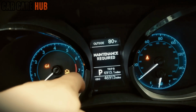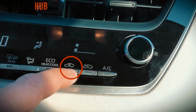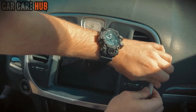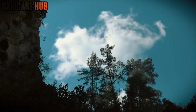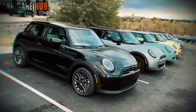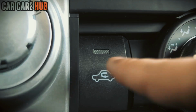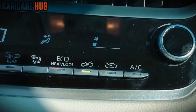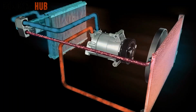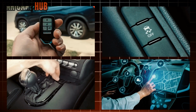Test it yourself. Next hot drive, start in fresh air for 2 minutes, feel the lukewarm struggle, then flip to recirc. Within 30 to 60 seconds, the air gets noticeably denser and colder. In stop-go traffic or brutal sun, recirc all day. Just crack a window briefly if it fogs. Mythbuster. Some say recirc uses old air. Nah, it's way more efficient. Question for you. Do you hit recirc the second you start the car or forget?